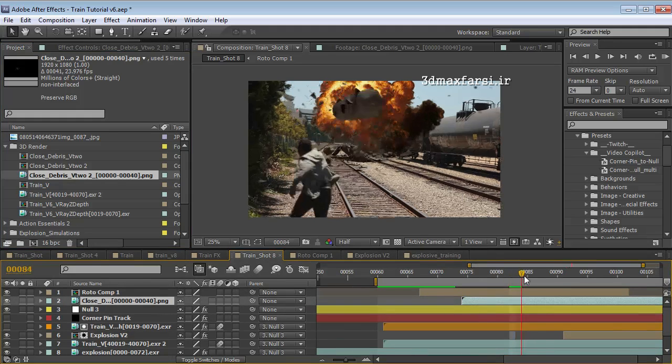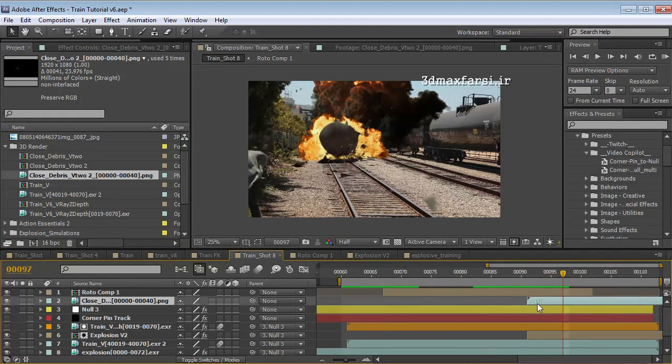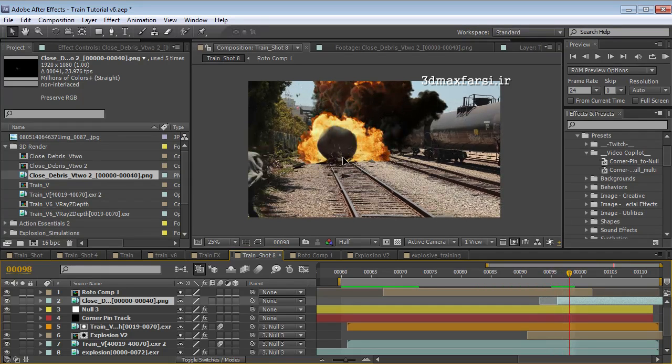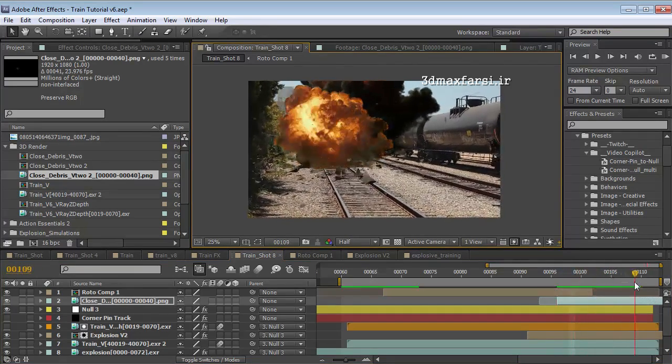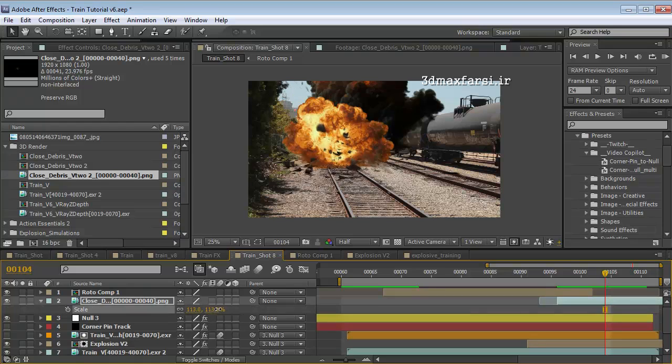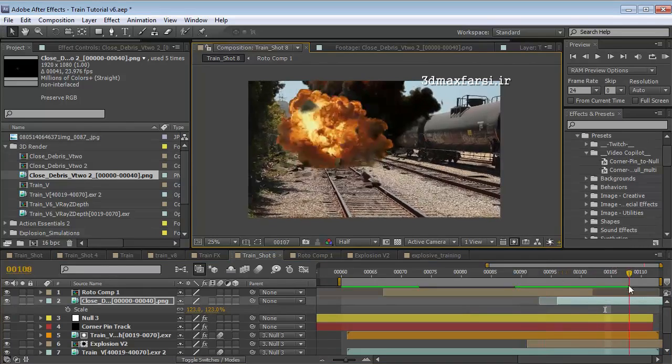If we slide this over to right when the tanker crashes down, we can have this debris shooting out. I'll trim the first couple of frames, maybe put it right underneath, and maybe scale it up a little bit. There we go. I just want to have things flying everywhere.